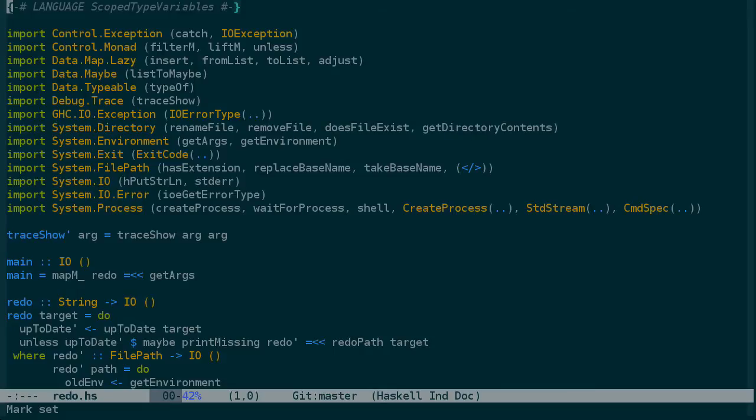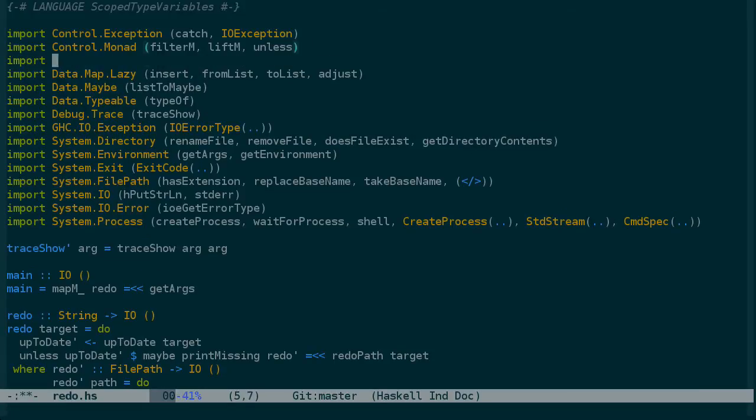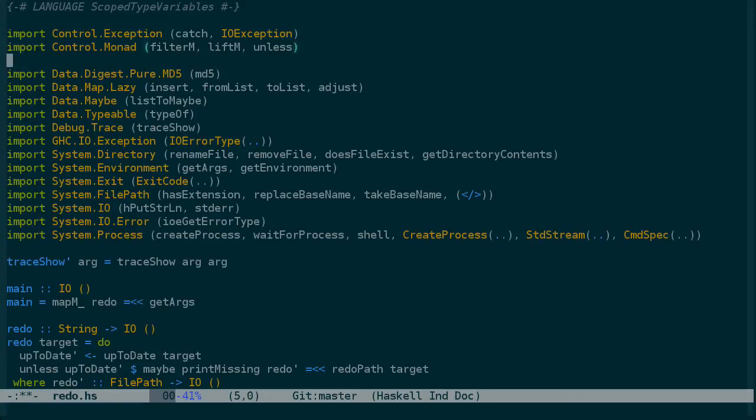We're going to need Data.Digest.Pure.MD5, the MD5 function. And then what's common for importing Data.ByteString, since you may need to use the strict implementation and the lazy implementation sometimes in the same module, it's common to import it qualified with an alias, and I'll just use BL to represent ByteString.Lazy.